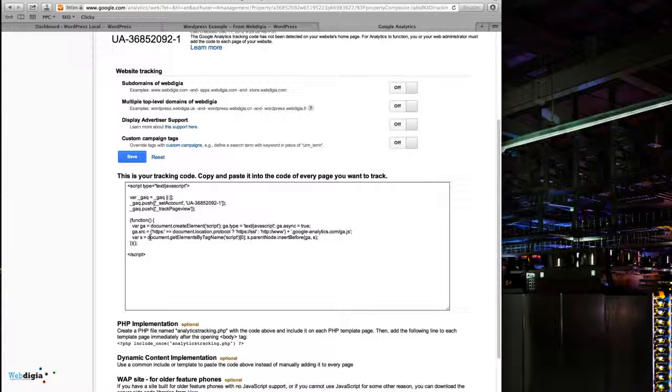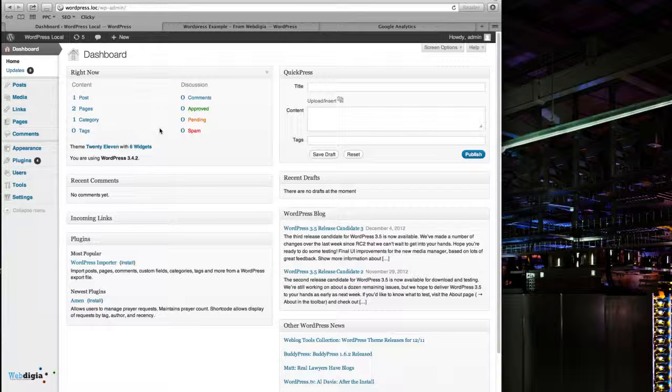Make sure all you need is what's in this box. You need from this script tag to this script tag. Now go ahead and right click, copy that, or Command copy, Control copy, whatever platform you're on. Now keep track of that. You can log back into your Google Analytics account and retrieve that information again, but I always like to make a text file and save it in there so I can refer to it if I ever need to. So let's go ahead and do the WordPress installation using the dashboard.